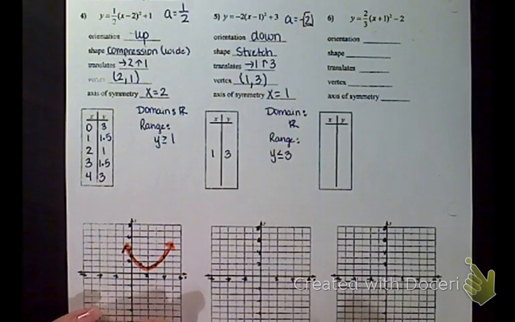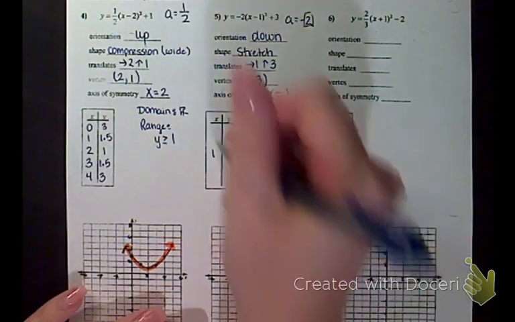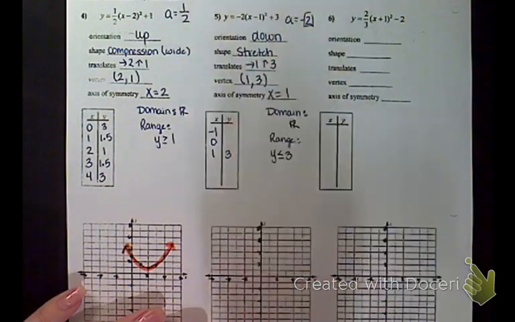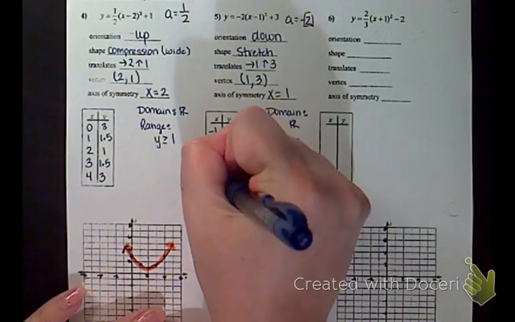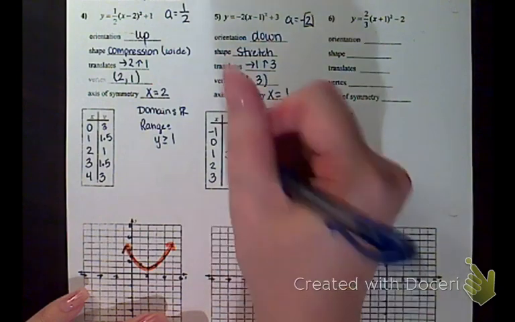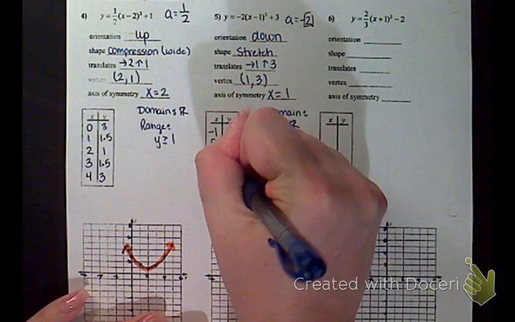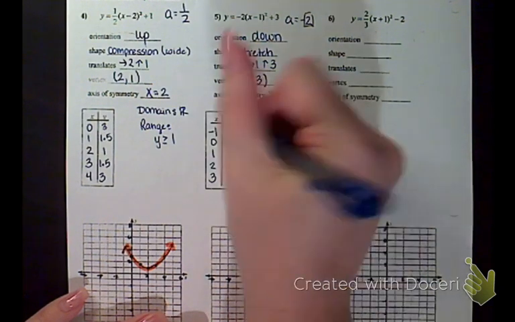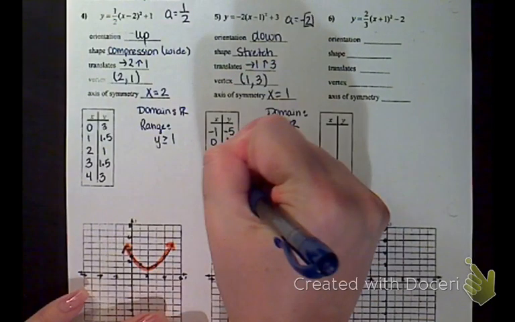Your vertex goes in the middle. You have 1, 3. Hopefully you chose 2 points that are smaller than 1, which are 0 and -1, and 2 points that are greater than 1, which are 2 and 3. Now I'm not going to plug them in here because you plug them in, right? If you plug in 0, you get 1, which means there's symmetry there. And if you plug in -1, you get -5.